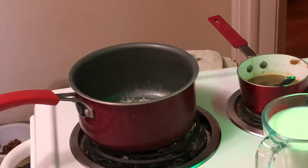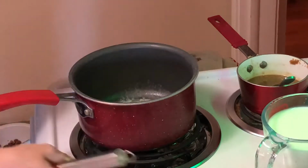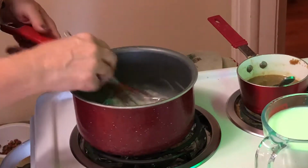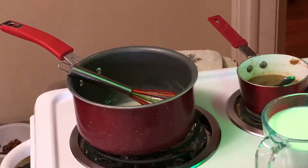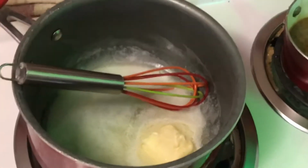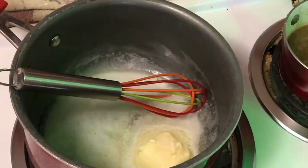So I'm gonna need my flour, and I'm gonna need my whisk, and excuse my reach. Let's go ahead and turn this up. It did not say on that recipe whether or not you should spray your baking dish, but I did, just again to err on the side of caution. I'm going to try to move you guys over. Hang on, I don't want to get you sick, but I know y'all probably want to just be fascinated by this process. Okay, I do apologize, but I got things to do here.